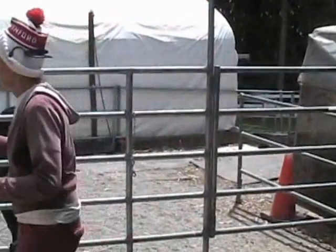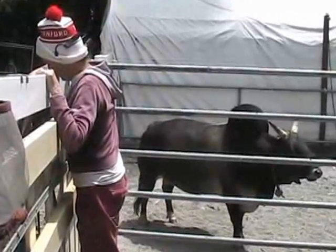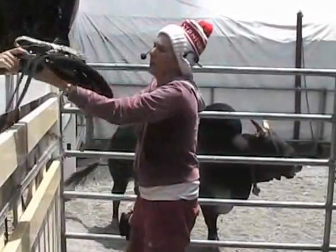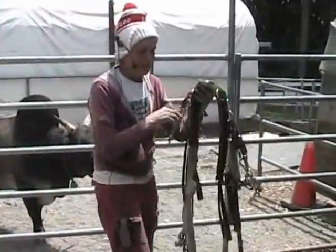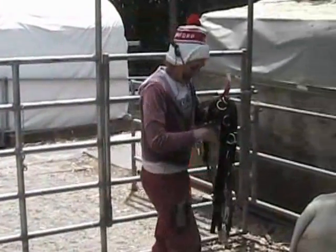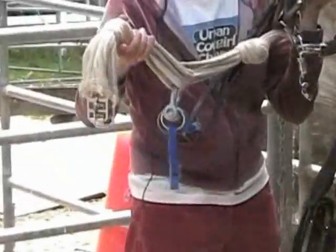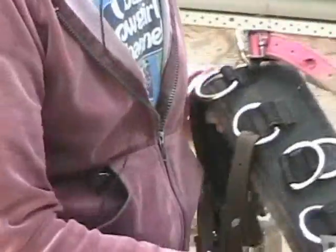Now, Alexis, let's take one of these. Let's see which one is ready to go. Yes, this one is. Can you take that off the hook? See, I use rafter hangers on my fence to hang my tack nearby where I'm working. This is Susie's surcingle. It's just a nylon surcingle, not expensive at all. $20, $30, I think. Easy to clean. Just throw it in the laundry. And then I have a string cinch that I put a couple of knots into so that it would fit around Susie's belly. This is just a horse string cinch. And then I've got a lot of extra straps here, and I'll show you what they're all about after I get this nylon surcingle on.